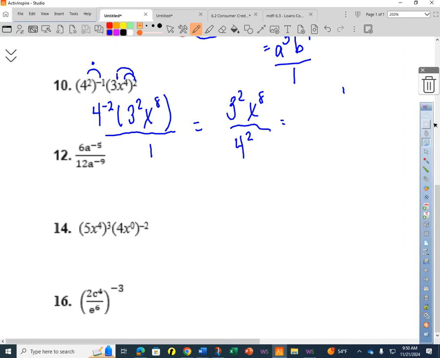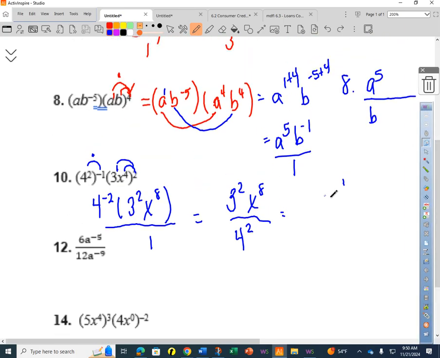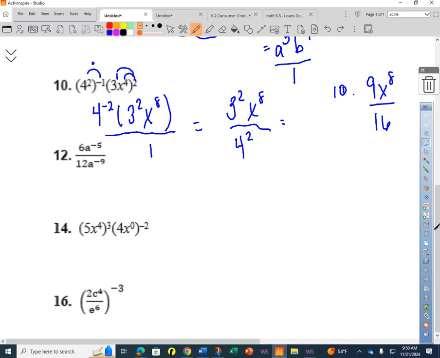And now this is where I have to plug into the calculator my numbers that are raised to a power. So 3 squared on your calculator, that's 9 times x to the 8th power, and 4 squared on the bottom is 16. We do have to have a simplified fraction, so if you're not sure if that's simplified, you type 9 ABC 16 equals. I will tell you this one is simplified. But on the test, that's what you do to check. If you do 9 ABC equals and it's a mixed number, you hit second ABC again and it will turn it into an improper fraction. That's the form we needed. All right. Questions on number 10?